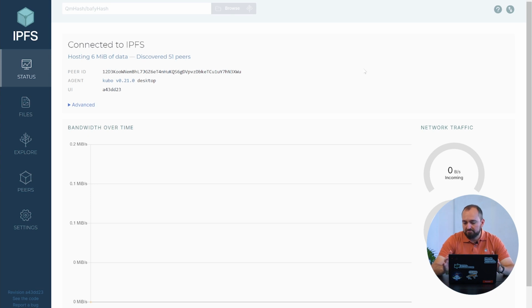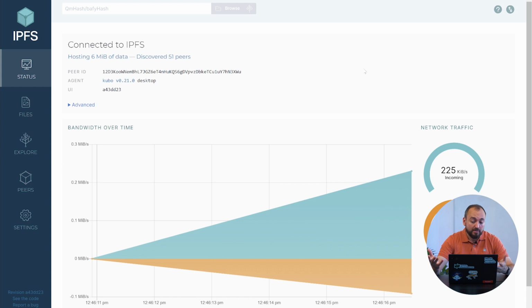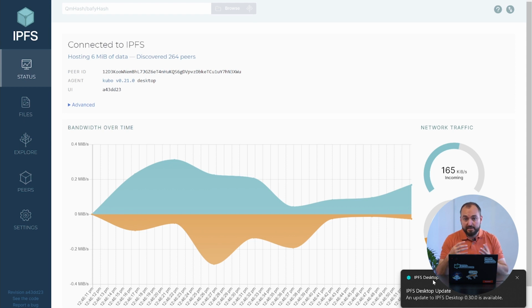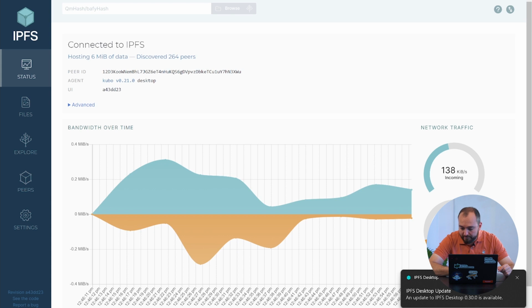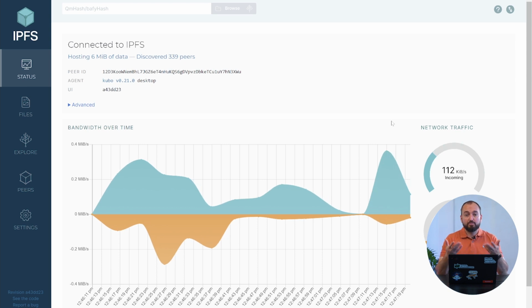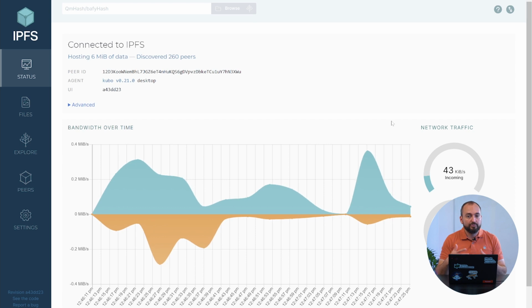You need to wait a couple of seconds or maybe more to connect to peers, because initially IPFS needs to find the nodes for routing inside the network. Okay, yeah, for example, in the future IPFS will offer you an update automatically, and you don't need to download the new version every time.